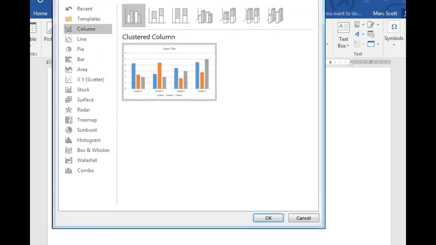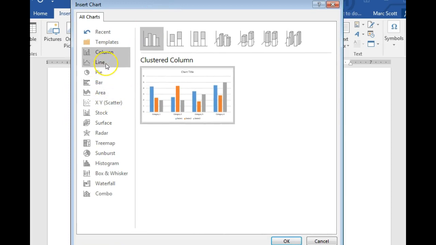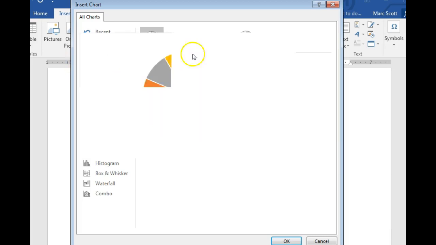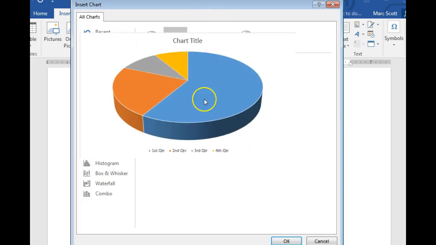So we got all these different options here, and I've likely assigned some reading along with this video, probably something out of Argument Today. There's a section in there about information graphics, and it gives you a bunch of different options. The only thing I would add to that is the pie chart here, the 3D pie chart. I tend to encourage people not to use them because it inflates the numbers here, like this blue and the orange, because they have this 3D part.